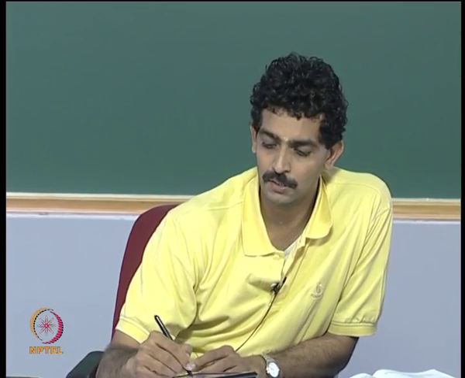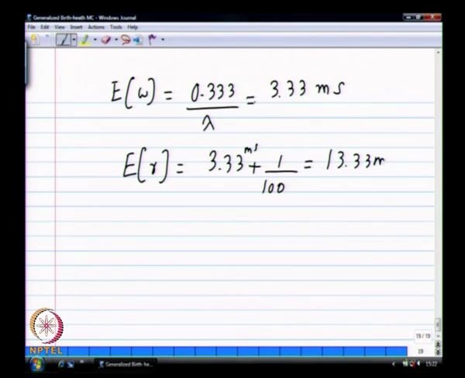But if I look at the total response time, that is waiting time plus 1 over mu, the dominant factor is 1 over mu, which is 10 milliseconds in this case. Previously it was 5 milliseconds, now it is 10 milliseconds. With only 100 packets per second, I will end up getting 10 milliseconds. So E[R] is 13.33. Clearly the first one is better, as it only has 10 milliseconds. And then E[N] is 1.33.